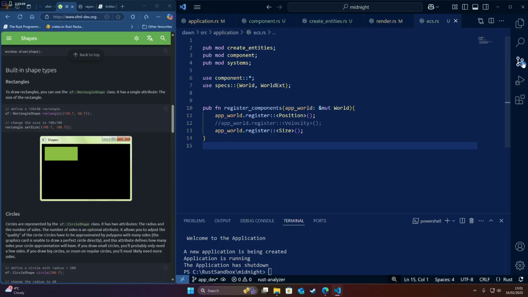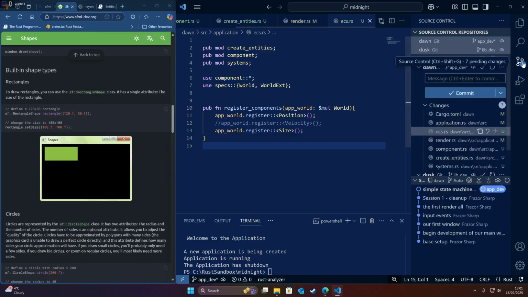We have our first renderer. So we are in app development, aren't we? Yes, we are. Good, because we're making a complete mess of this.